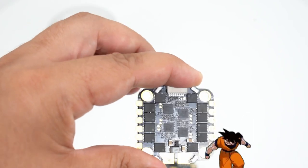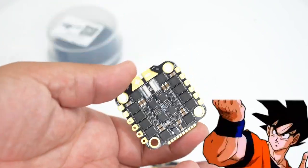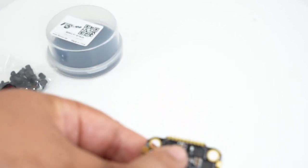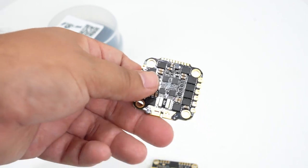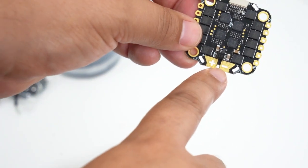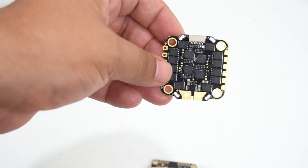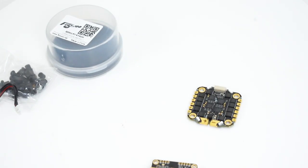Now check out this — this is pretty beefy. It's got some full-size FETs on here, front and back, which I like to see. Direct solder options here if you'd prefer not to use the connector, with really healthy sized power leads. And I really like how they leave you a little hole for plus and minus — that's super legible. The cool thing is you can actually drip some solder in there and really get a nice purchase on your connector. So let's wire that up so we can check out the LEDs. Peace.